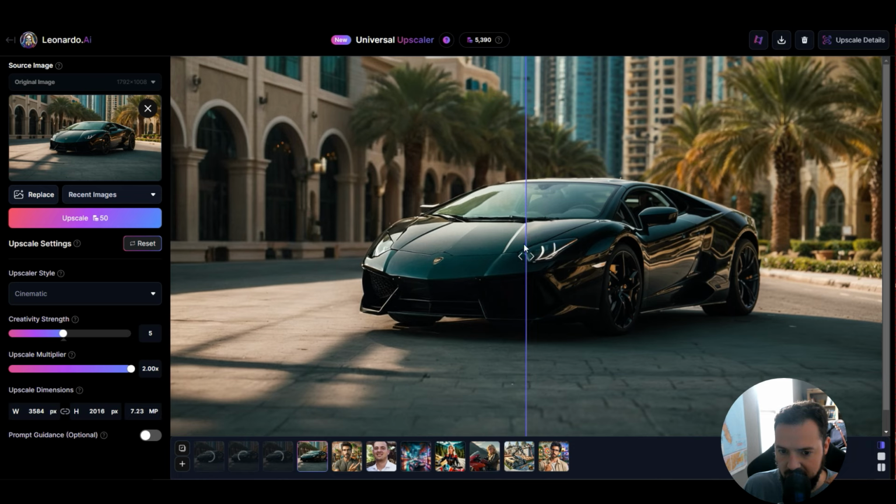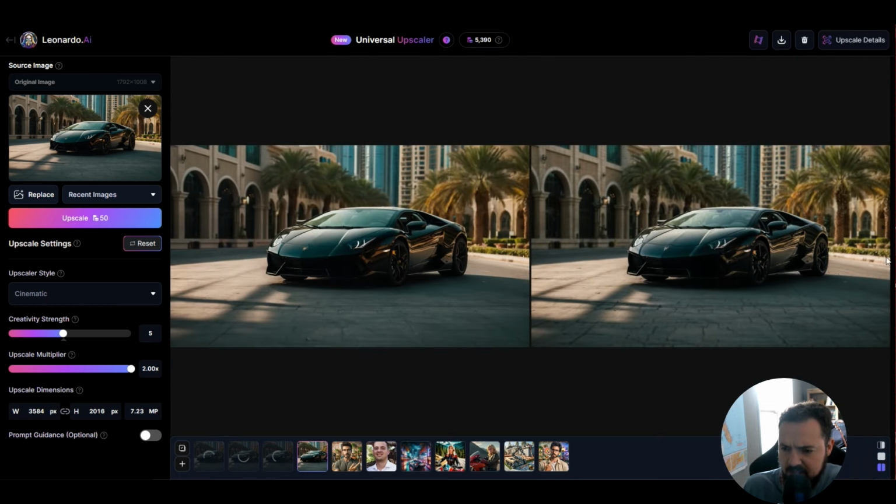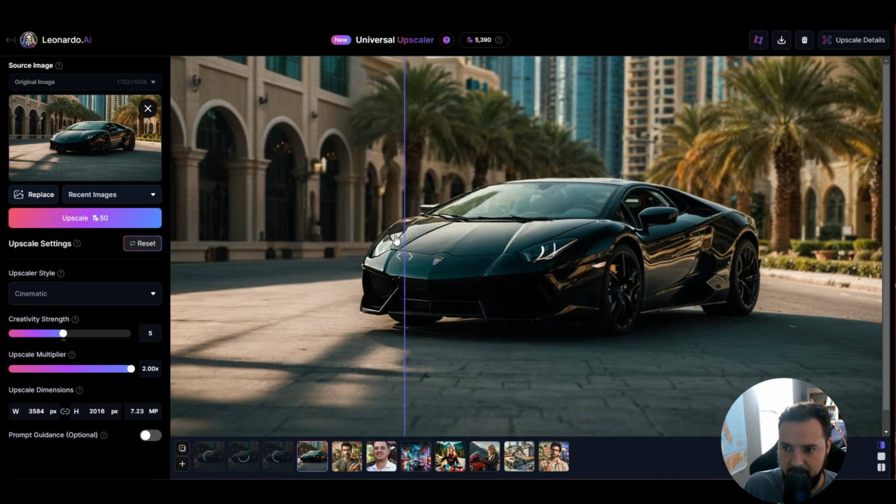Okay, so let's see right here. We have this slider here, and it might be a little difficult to see, but here's the before image, and then here's the after. There's a level of sharpness added to everything about the vehicle's detail, and just a lot more. If you put them side by side, it's pretty easy to notice. You'll have some shadow definition that's a lot cleaner, where it's a little more drippy over here, and the colors, everything is just amped up. So this is the type of thing that you can get.